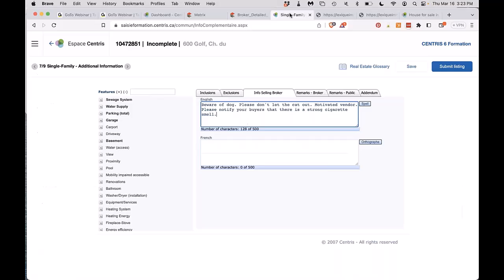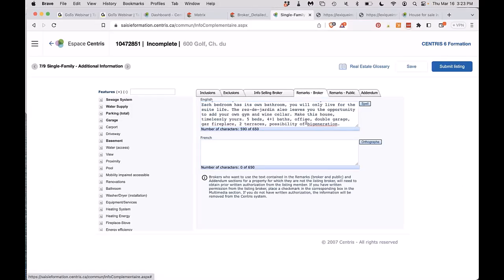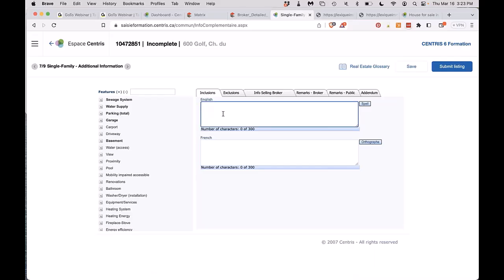So moving on, so you would fill in here all your information, inclusions. So appliances, put in the appliances. You want to put all the brands. So 5 appliances, all LG.